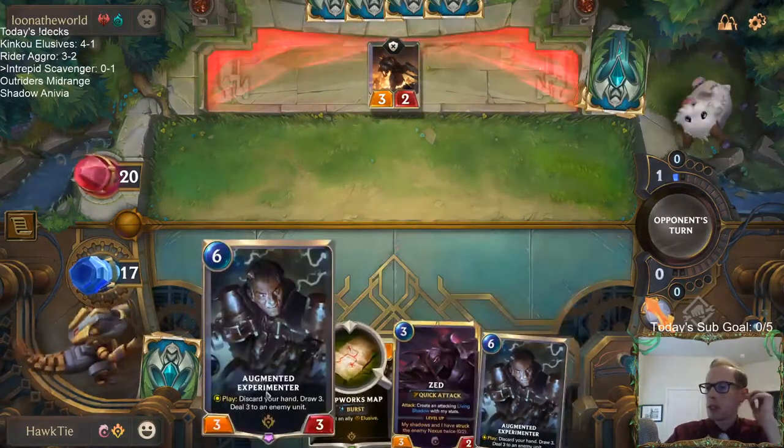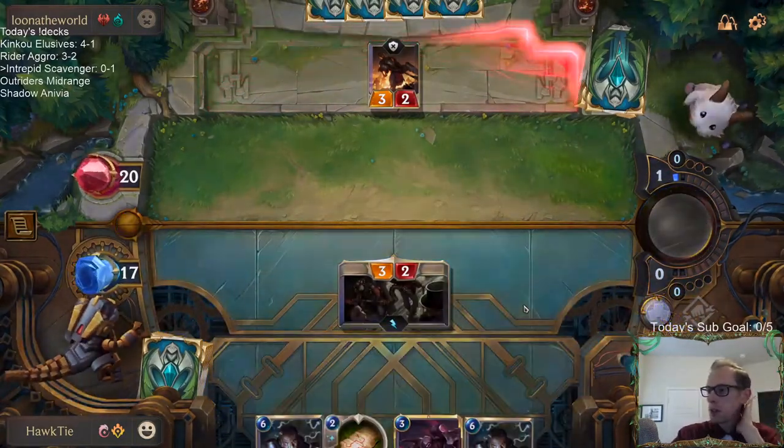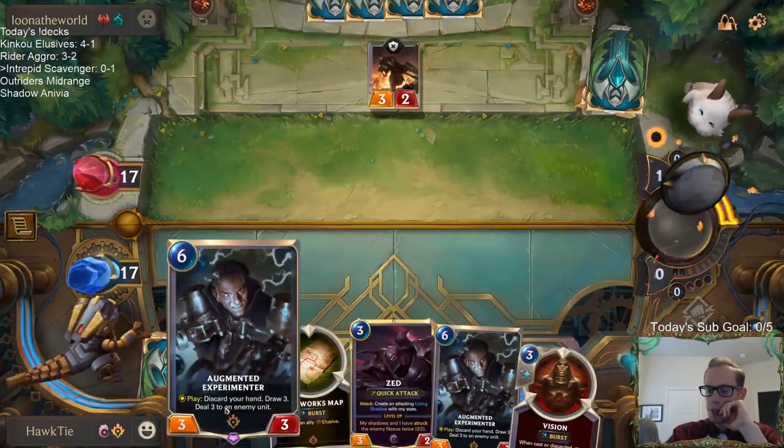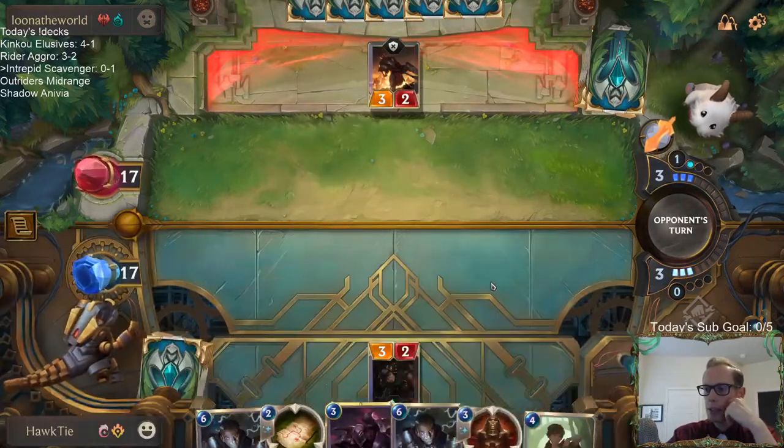Alright, well, two Experimenters. That's why it's usually good just to play two Experimenters and not play three, because you really don't want to ever have two in your hand. Once you play one, you have to discard the other, so you can't empty your hand.